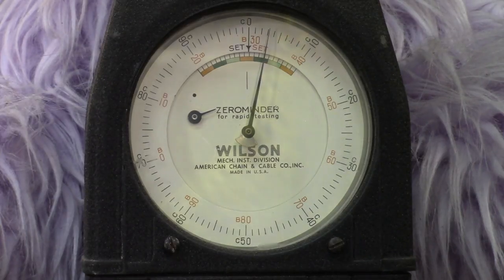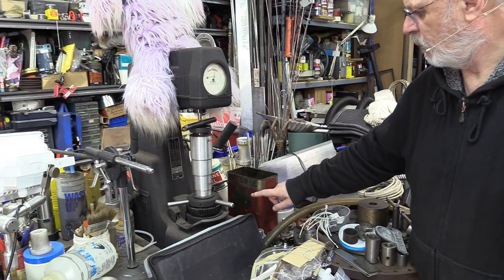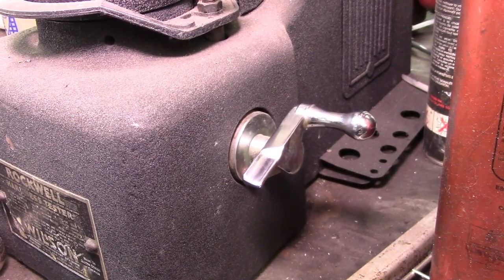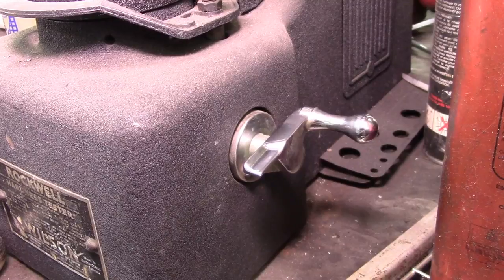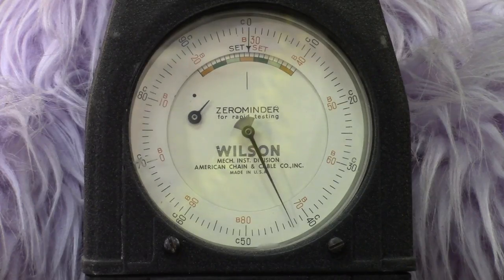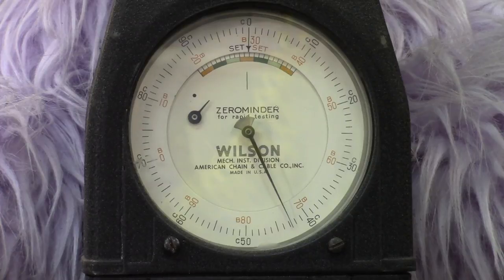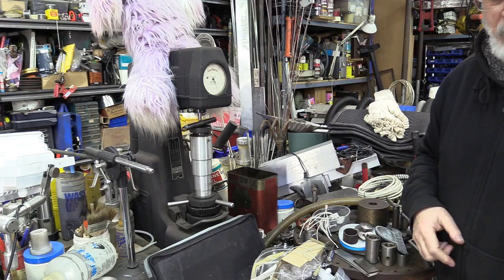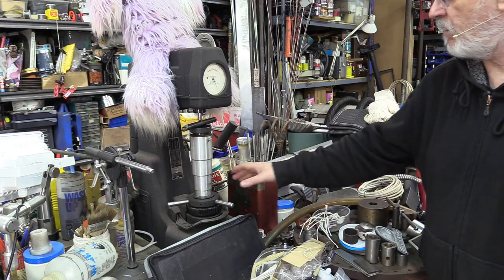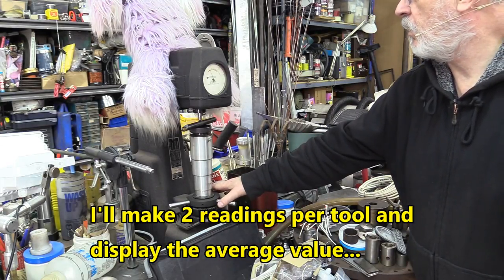After the release, the indent will make its way in. You've got to wait till the complete release, and really wait for the indent to do its work. Okay, let's go. So we're reading about 43 on the C scale, on the Rockwell scale. So this is pretty hard stuff, pretty good stuff, I would say. Within range of good quality tools.